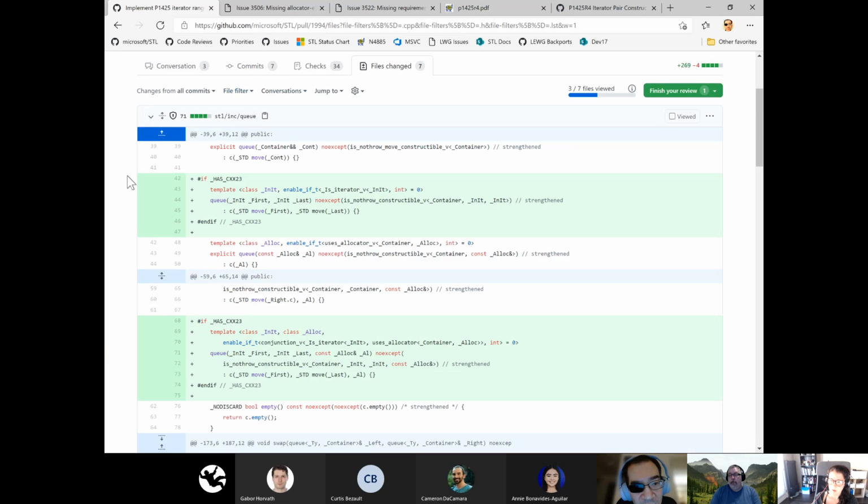I'm going to check the actual definition. Yeah, this is guarded by if has CXX23. How is this even compiling? Because this is passing tests right now. Our CI is currently using VS2019 16.11.